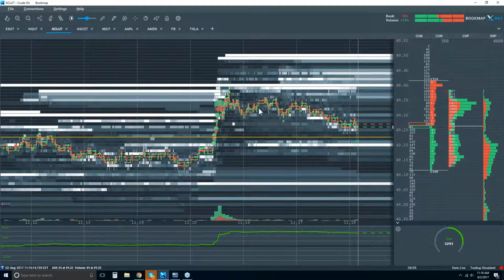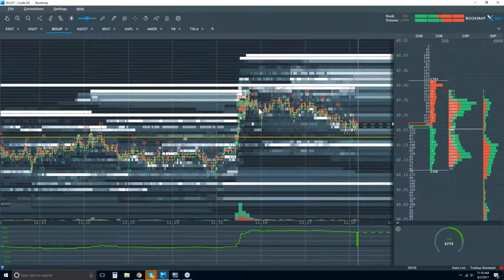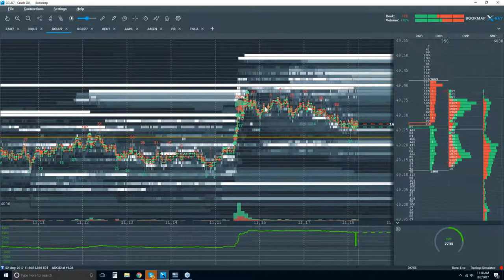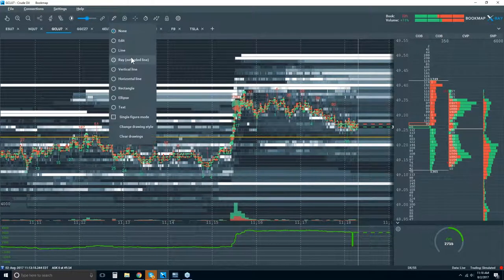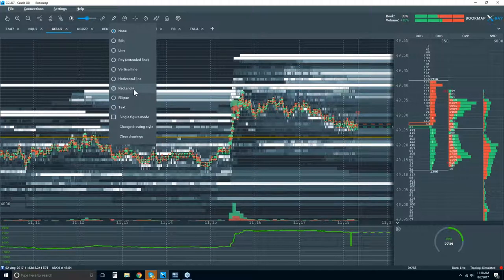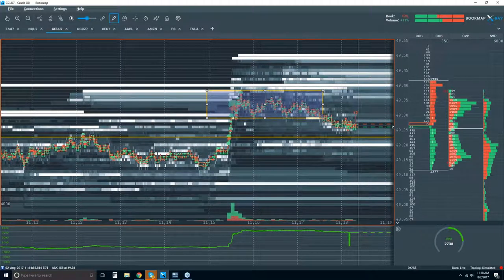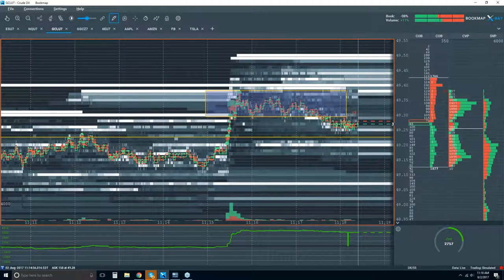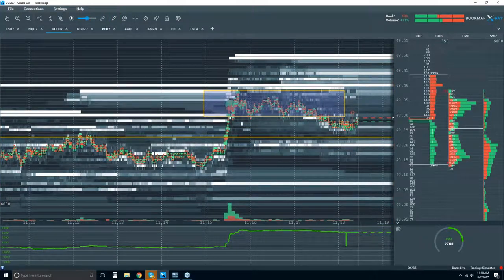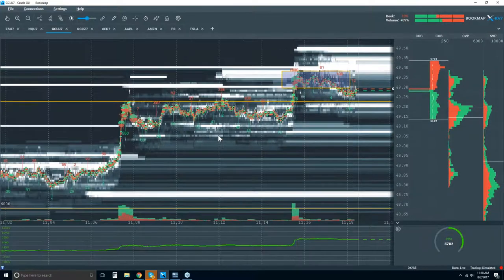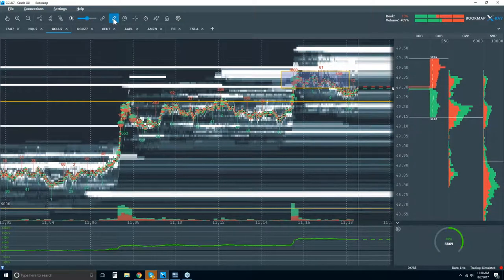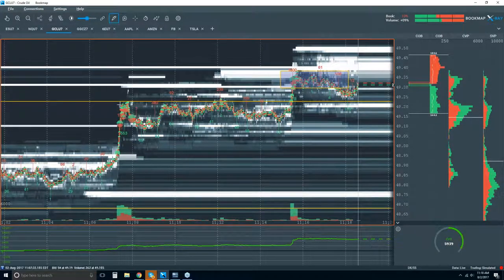It's showing a little more weakness here now. And why do I say that? Because we're coming down. Let me back up for a minute and let me show you. Look at this range here. This range here has been broken. If we zoom out, look at this range here.